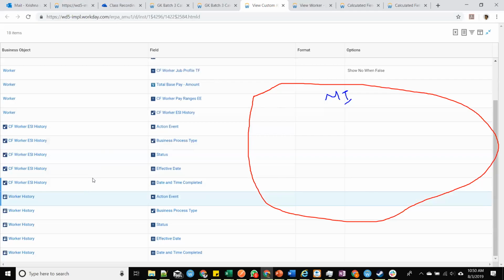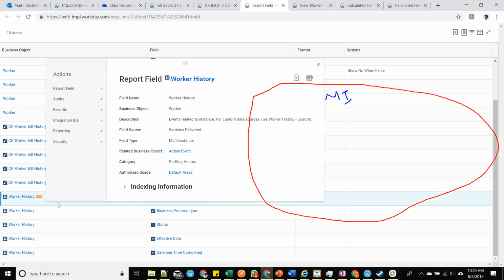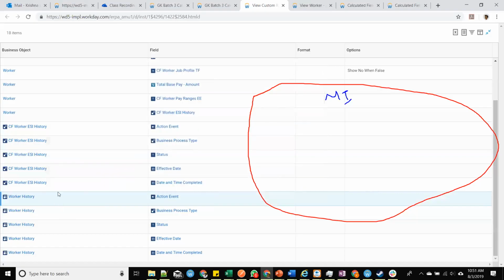Okay, because until yesterday, I was under the impression we can only add business or related business objects for this report. But today I learned something new, which is a multi-instance or a single instance of that particular field, which is not even a related business object, right? Yes. It happens like this. When you start using it, you get used to saying it's a related business object, but it is more of a field. When you say you're getting information from worker history, that is just the name of a field, but you're actually getting it from the action event related business object. But yes, like you said, you can add multi-instance and single instance fields on your report. So those act as your secondary business objects to get the information for you.